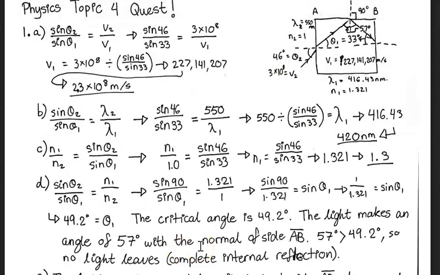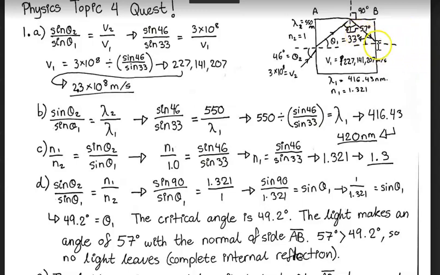For E, it asks, well, what happens after this total internal reflection? What happens here? And it isn't shown here, which is unfortunate, but it's explained nicely down below. But in any case, since this comes in at 33 degrees from the perpendicular, so here it comes in, we have 33 degrees here, and it comes in, so it's going to come out, and if you do the math, you'll end up getting 46 degrees again, or you can just look at the symmetry of it. If you have 46 comes in to be 33, then if you have 33 on the inside, it's going to come out and be 46 on the outside. But it'll refract and come on out over to here.